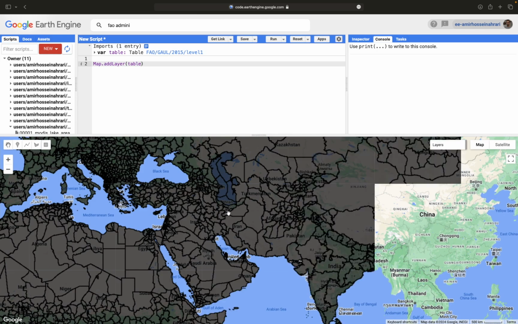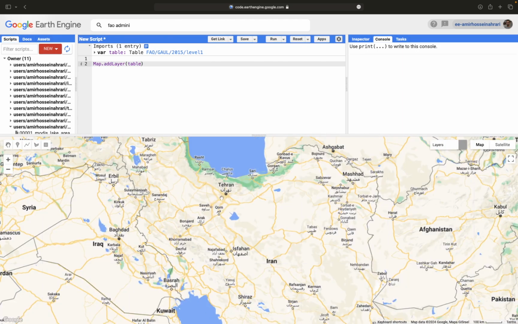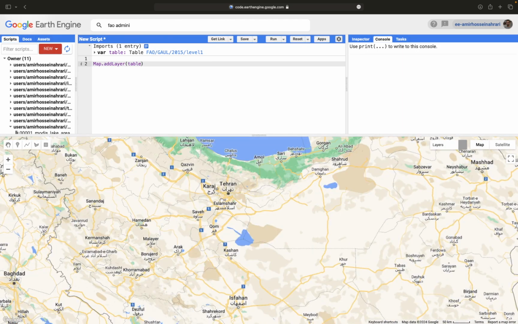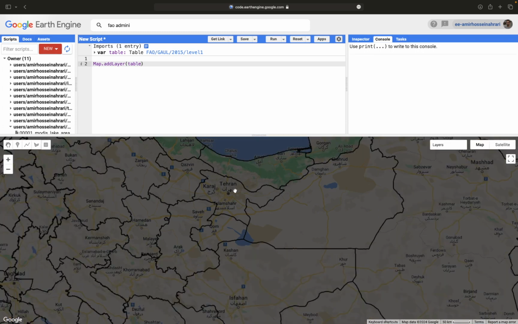So in this tutorial, I'm gonna focus on urban heat island detection in the arid and semi-arid region. That's why I'm gonna select Tehran, the capital of Iran, as a region. This province includes Tehran, a big city and the capital of Iran, that's helping us to do the urban heat island detection in the arid and semi-arid region.